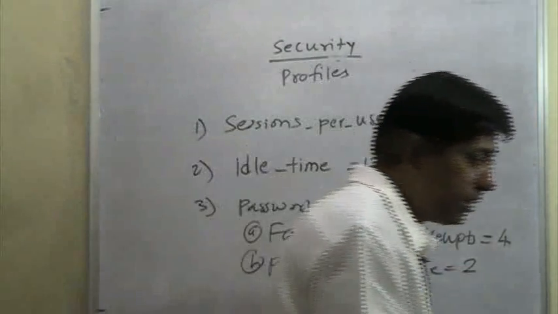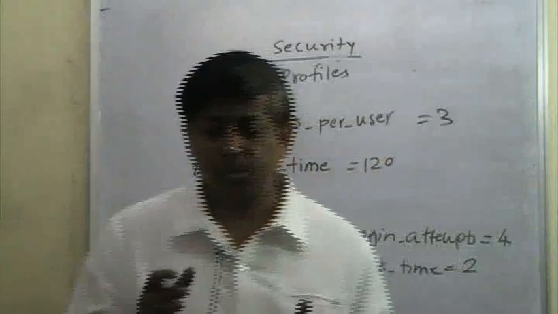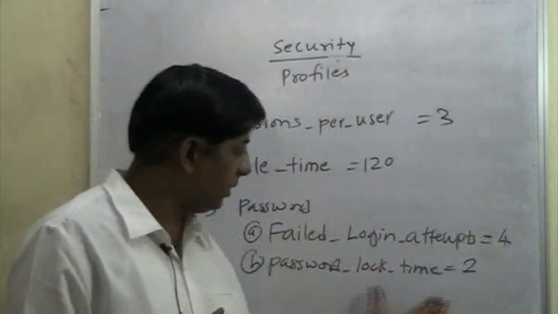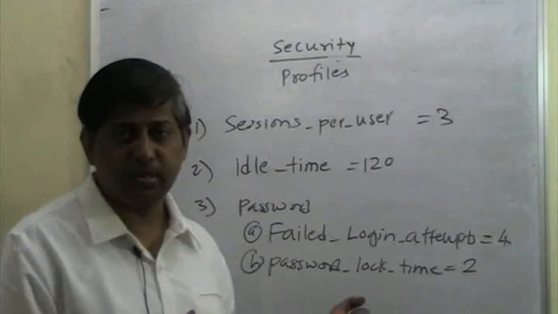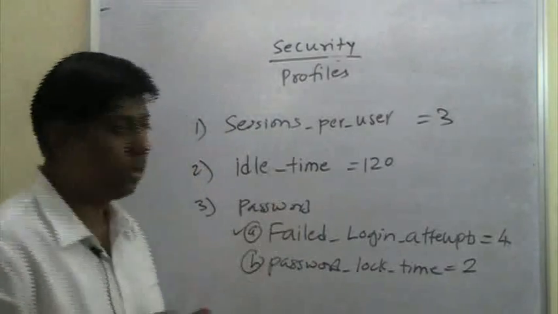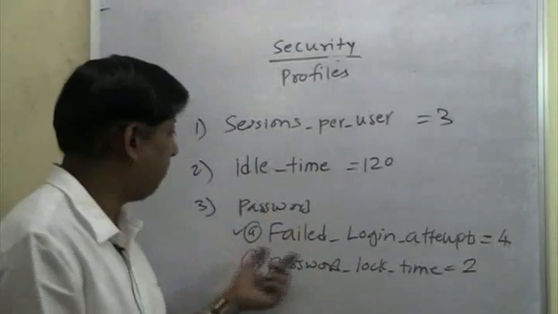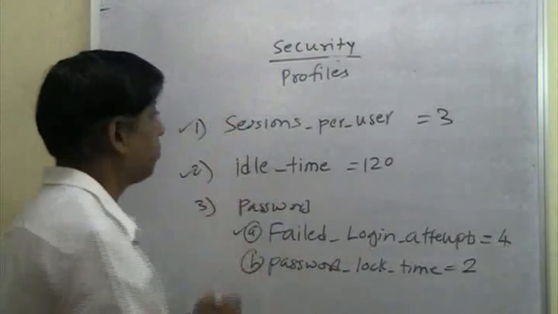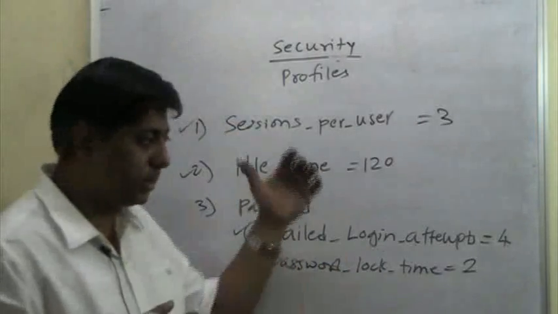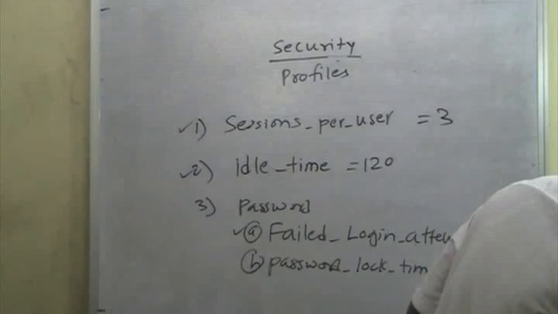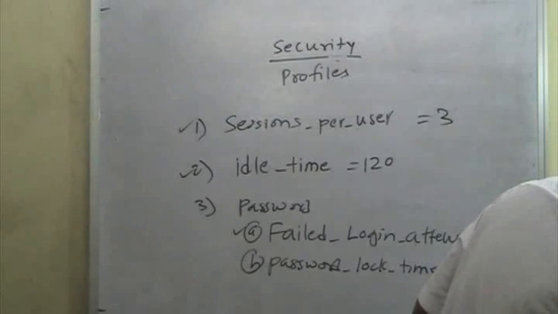So these are certain password related things, grace password, when you can force a user to change the password, all those things are there. I think these two are kind of important from my angle. Many organizations will implement failed login attempts. So these are certain important things. And then there is one more thing, which is the password verify function. Let me come to that.